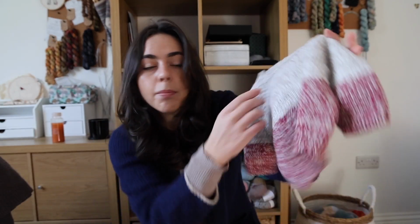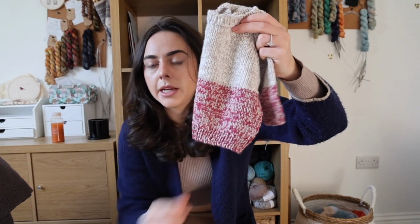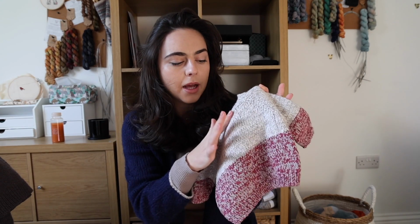And then for the bottom half, I held this colour again, but instead of the off-white, I switched to this raspberry colour. This is colour 41, Plum. So the light beige carries through the whole jumper, but I marled it with 2 different Drops Baby Merino yarns.